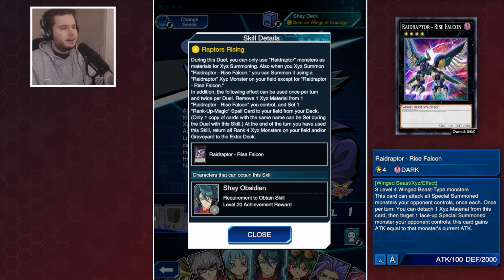At the end of the turn you use a skill, you must return all rank 4 Xyz on your field and your graveyard back to the extra deck. So that's really cool, because this won't be wasted then.